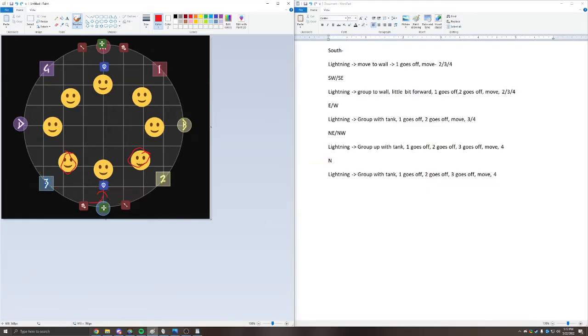The next one we're going to go over is going to be west and east. You can view my notes over here. First, you do lightning. So lightnings will go off, and then we will all group up with our tank. Basically stand right off on the tank. One earthquake goes off, 2 goes off, and then we'll move forward with the tank, and then 3 and 4 will go off, right?